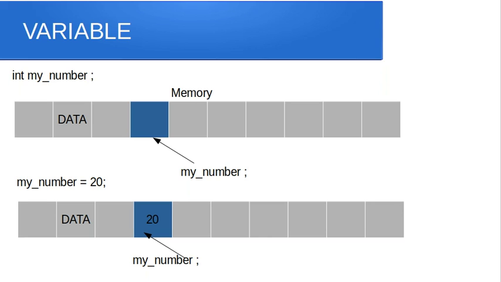This is not the full picture of how it works. There are things known as memory addresses and pointers. We'll look at this later on in the series. But for now, this is just the basic logic or theory behind variables. So let's get to the code to see how this actually works.